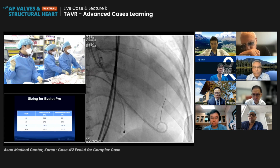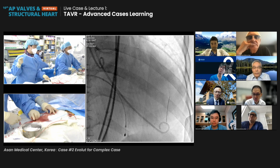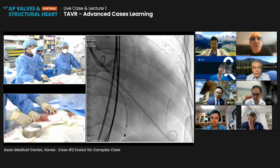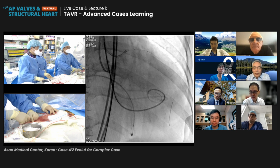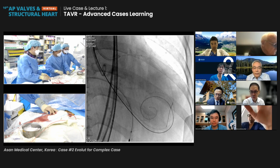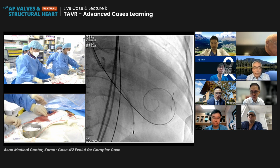Also, how much implant depth would be one of the concerns. We already put the coronary protection. This is the jockey, and then put the non-compliant balloon 3.5, put the coronary system to protect. So, what is your implant technique? Are you using the coplanar or the cusp overlap view? Yeah, so we're going to use the two types of techniques. This is the small Sapphire wire. Okay. And then remove the sheath, and then we're going to change to the inline sheath.